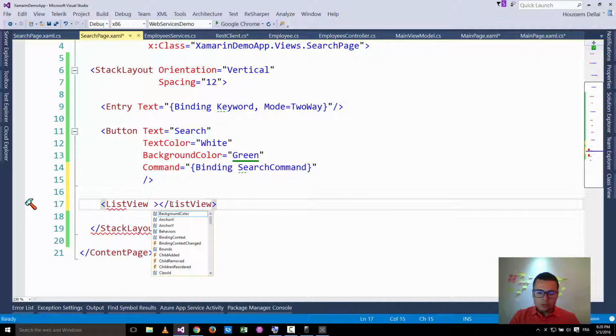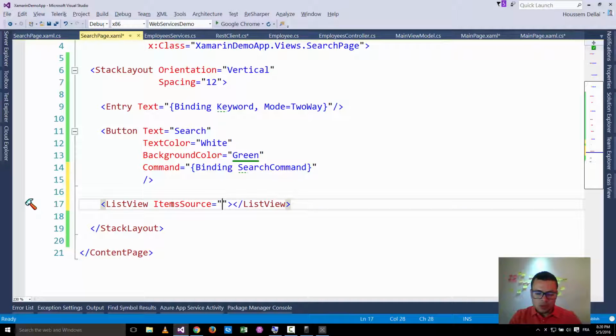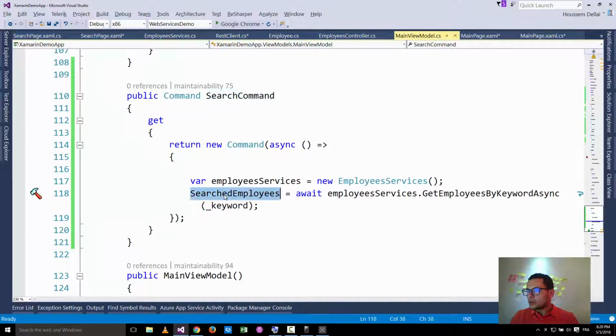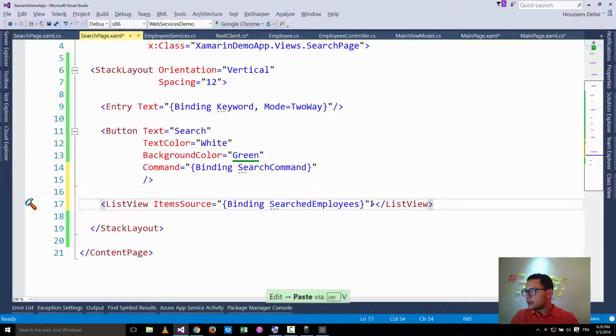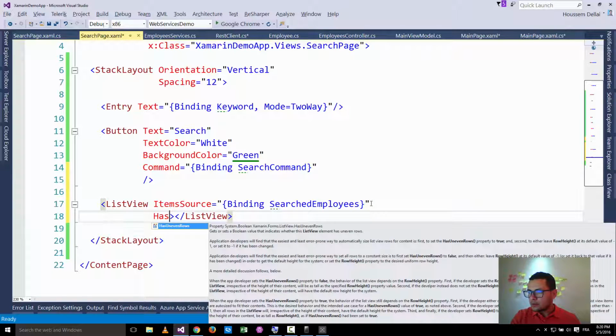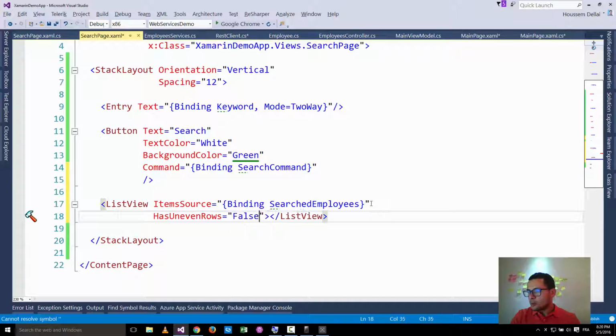It's a list view. We'll use items source and bind it to our searched employees. So let's copy this one and bind it here, and let's say that my list view has uneven rows equal to false.